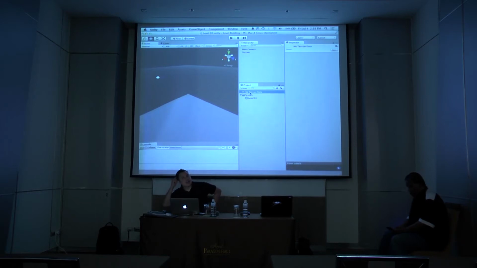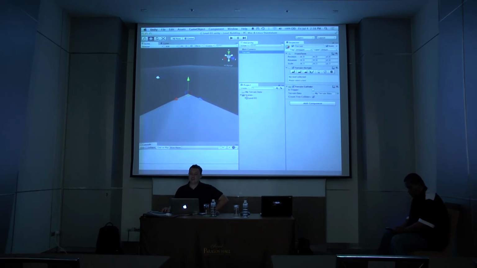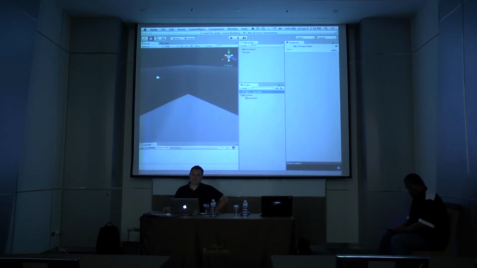So when you create a terrain in the hierarchy, it's linked to a terrain data asset in your project view, and that gets created automatically. Okay, so we're going to name it My Terrain Data. We're going to make a folder called Terrain Data, and we're going to drag My Terrain Data in there. Okay.